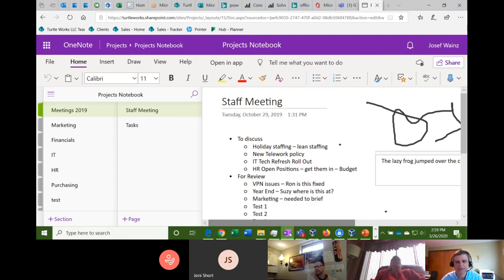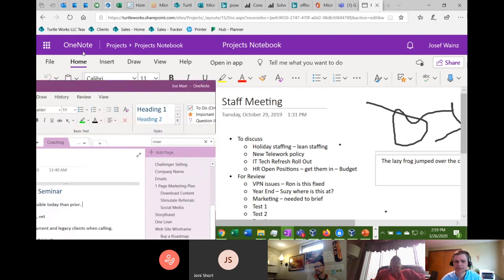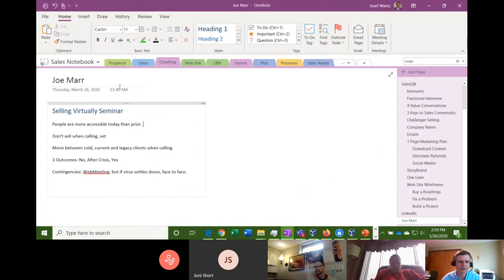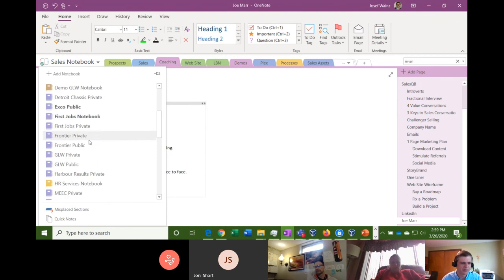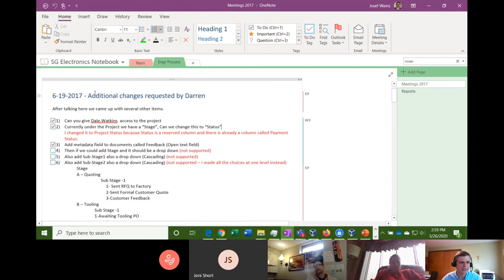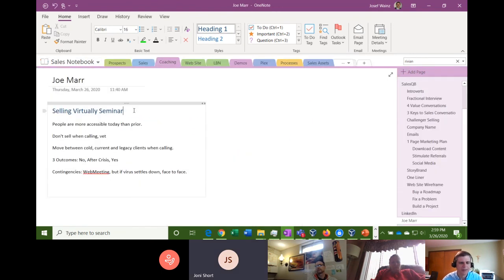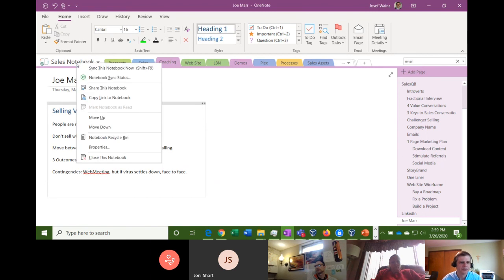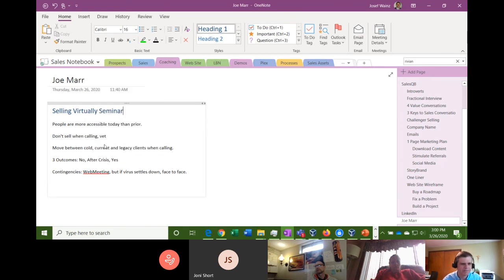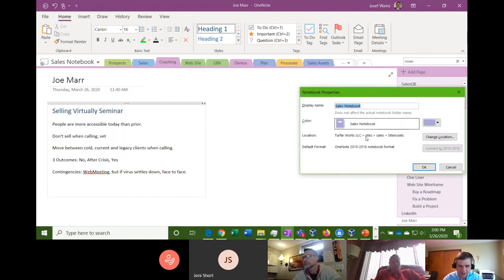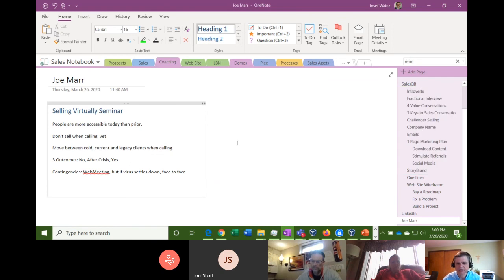And for me, I use the desktop application to do that because it's a little quicker than waiting for the browser to display, but all my notebooks are here. I can just bop into one, get to what I need to get to, and they're syncing back and forth too. Exactly. So even though it's my desktop application, it's stored within SharePoint. So it's out there in the cloud and it's syncing back and forth.